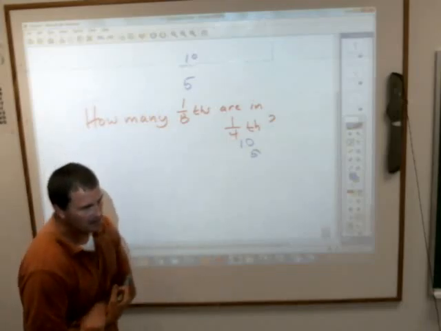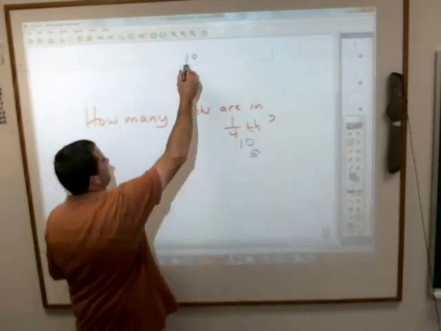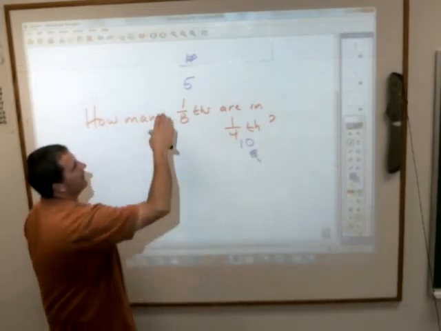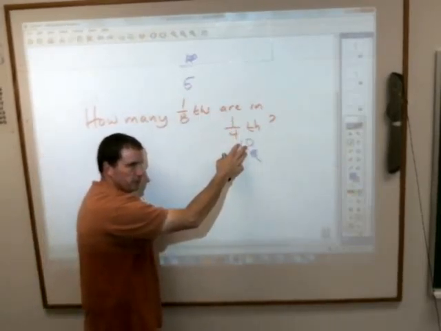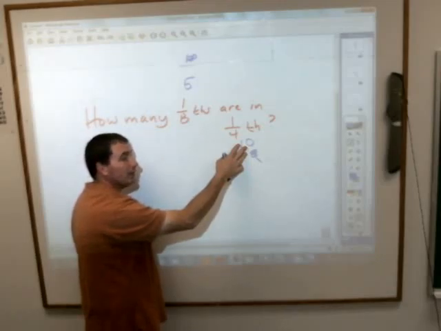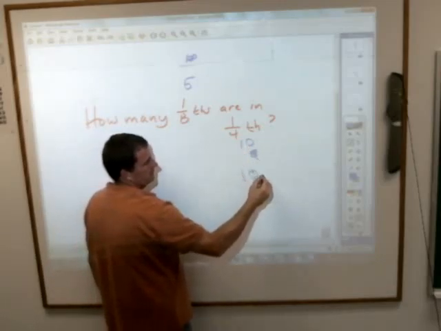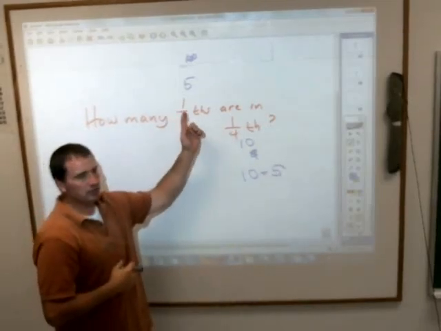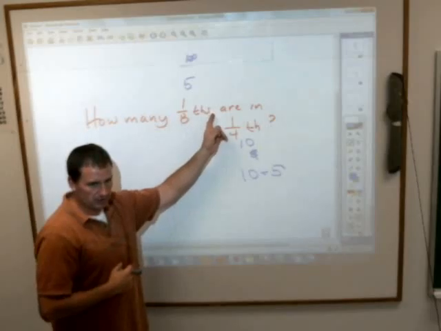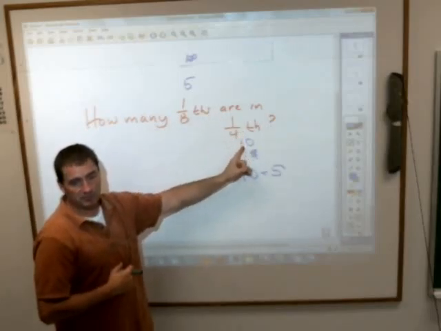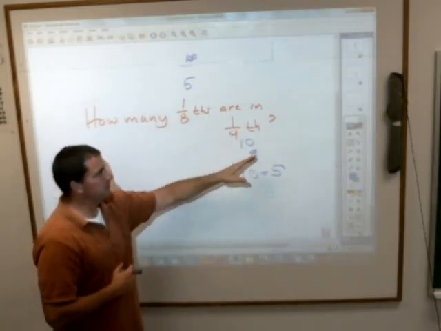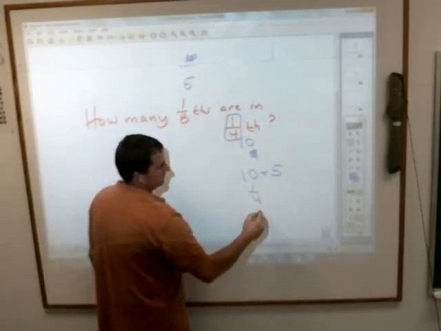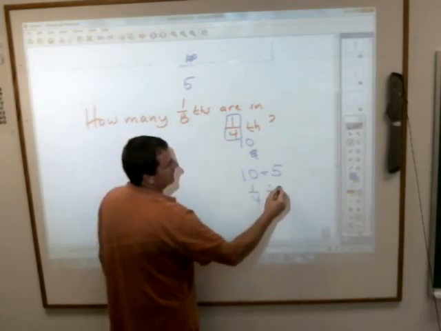Holly says? Okay, so I'm going to get rid of this because that's the one that makes sense to me. And then I say, okay, how many 5s are in 10? In order to do that problem, how do I write that? 10 divided by 5. Which one of these two, when I do my division, should come first? Well, the one that was by the 10 when I substituted in my 10. Because it was 10 divided by 5, it is 1/4, and I don't know if this is what Sam said, divided by 1/8.